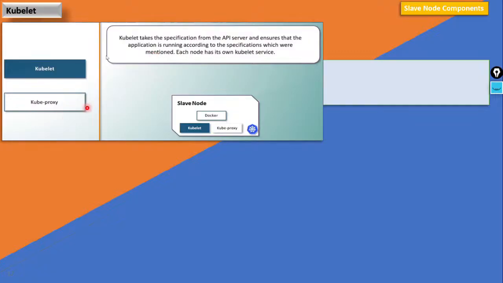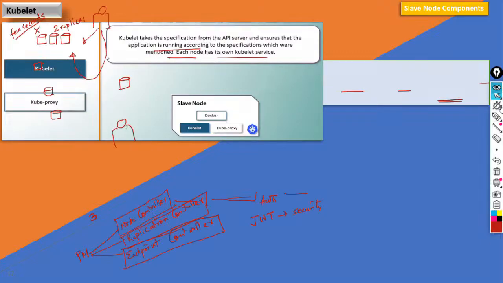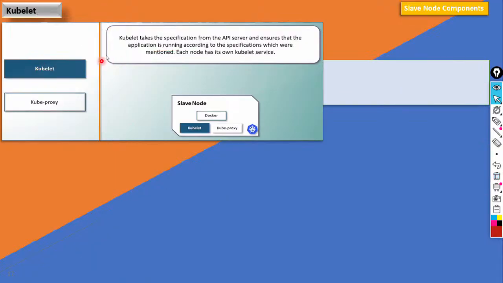So where is this mentioned? Anybody? Where is the configuration of the pod mentioned? Manifest files. Yes, manifest files, one of which is the deployment. So there are scripts which, after you execute them through some kubectl commands, will create the pods with the specifications of how much CPU, how much memory, how much storage.